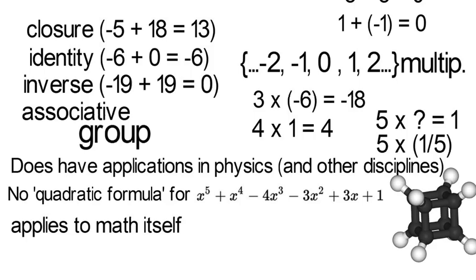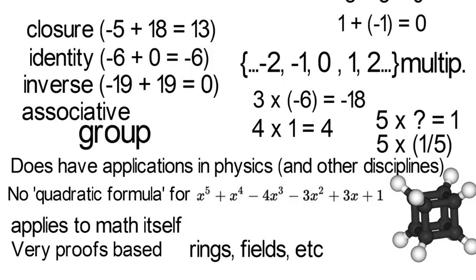If you want to take this class as a physics student, you need to branch out of your required courses. And note, what I just showed you is like day one or two of this class. Just being asked if this set of numbers is a group is as easy as it gets for abstract algebra. The rest is very proofs-based, which is why you take that proofs class, so you can apply those concepts to more advanced material. And I just showed you what a group is, but there's also rings, fields, and much more. So you can see why it's very hard to go into detail on these classes.